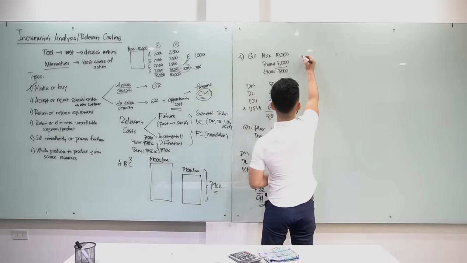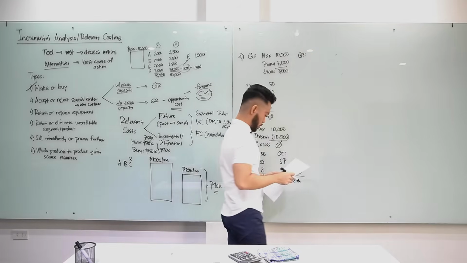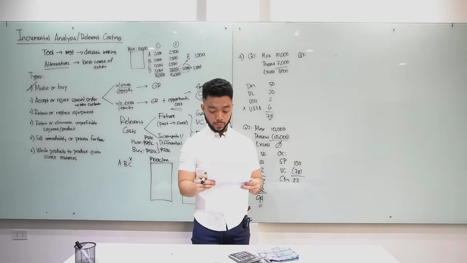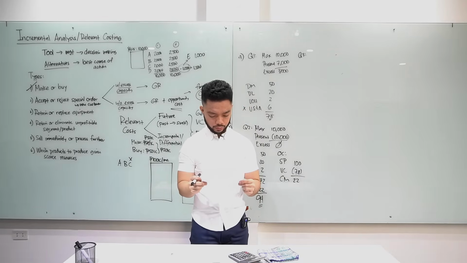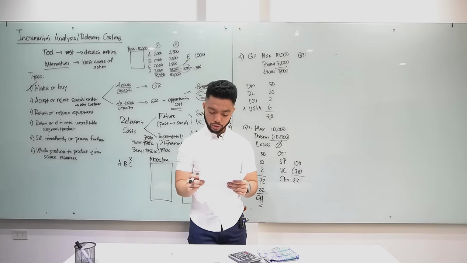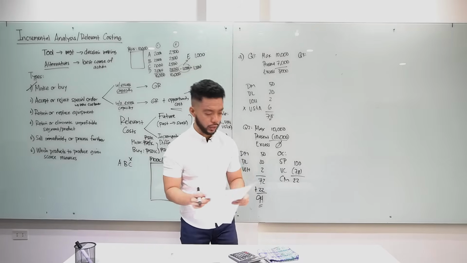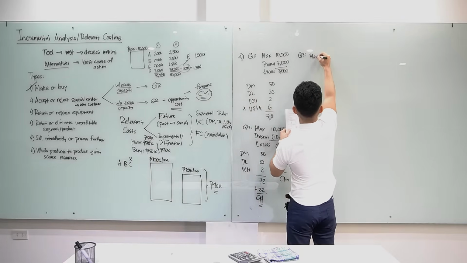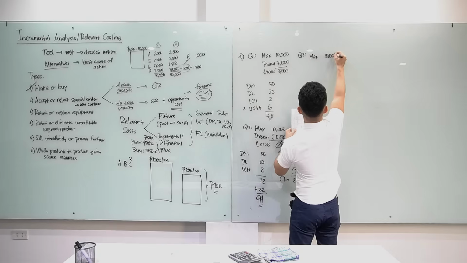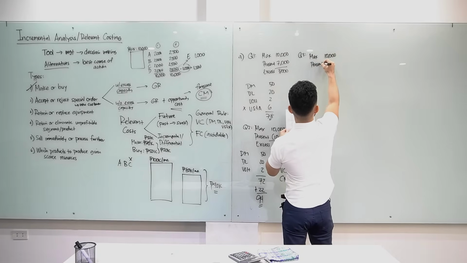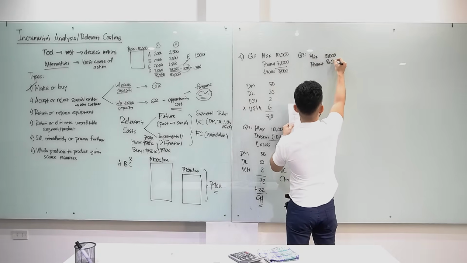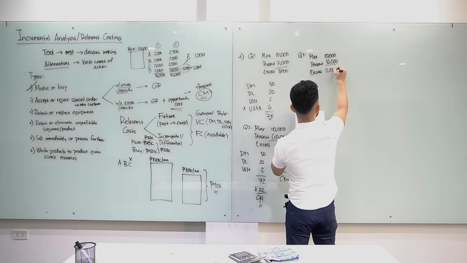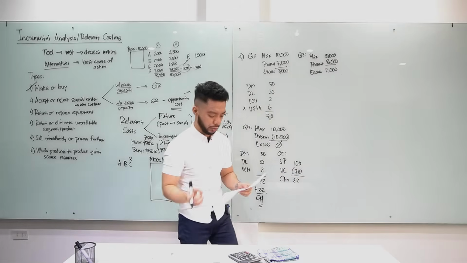Question number 3. Assume, for this question only, that the marker division is presently operating at a level of 8,000 units. Accepting a special order on 2,000 units at 88 will. Ano ibig sabihin niyan, sir? Well, meron tayong maximum capacity na 10,000. Right? Presently, nagpo-produce tayo ng 8,000. Therefore, meron pa tayong excess. How much? Or how many units? 2,000 units. Okay? Pwede pa tayong magbenta ng 2,000 units.